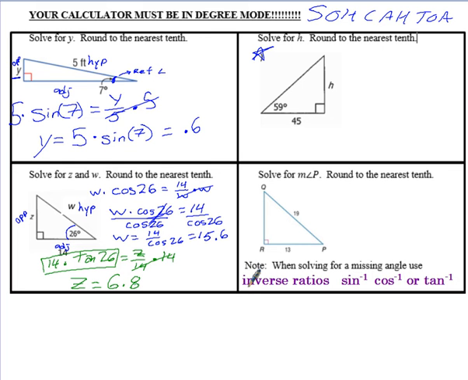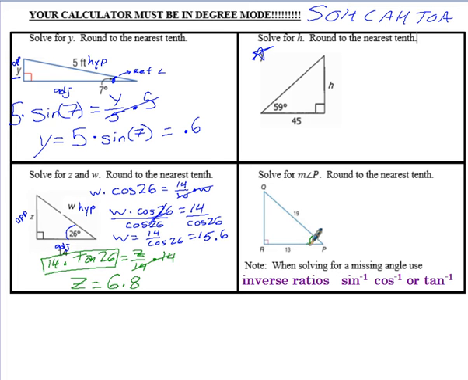All right, the last problem I'm going to do for you is this one here, where instead of solving for a side, we're going to solve for an angle. So I want to solve for the reference angle and round to the nearest tenth. Here are your notes for this part. Anytime you're solving for a reference angle, or just an angle in general, you're going to use a special feature on the calculator called the inverse ratios, which are sine -1, cosine -1, tan -1. Sometimes we refer to them as just inverse sine.